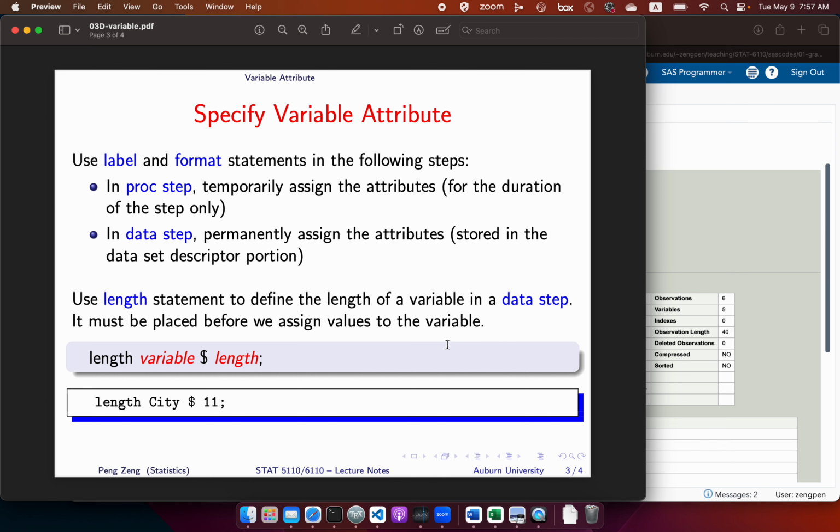If you use those in a proc step, you just temporarily assign the attribute, and this is only applicable to that procedure. Beyond that procedure, those statements have no effect. But if you use those statements in a data step, you will permanently assign those attributes to the dataset, meaning those values will be stored in the dataset descriptor portion.